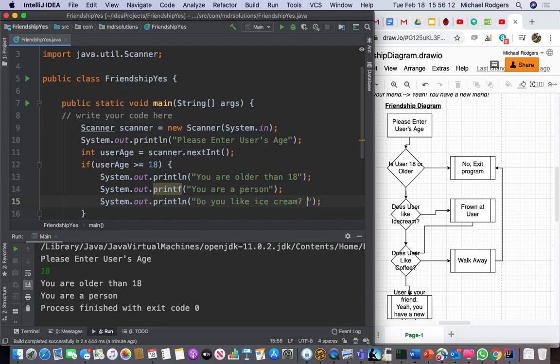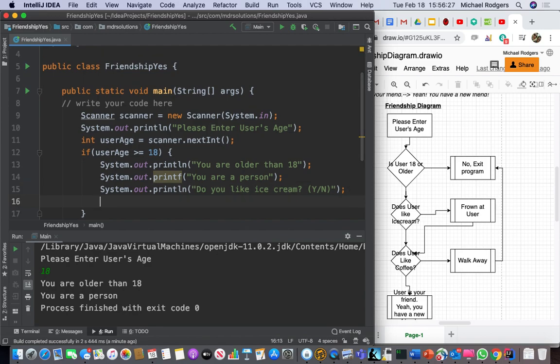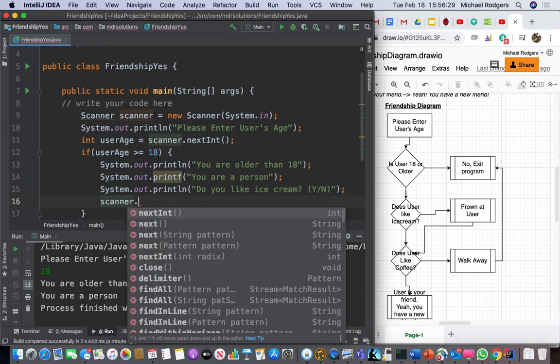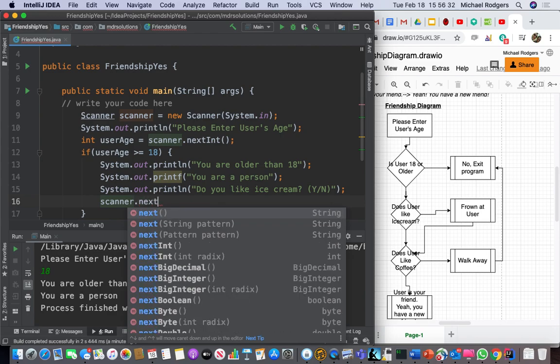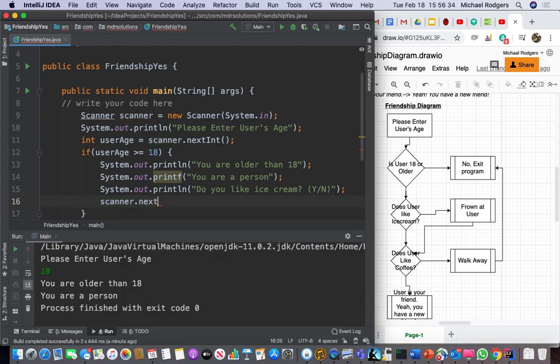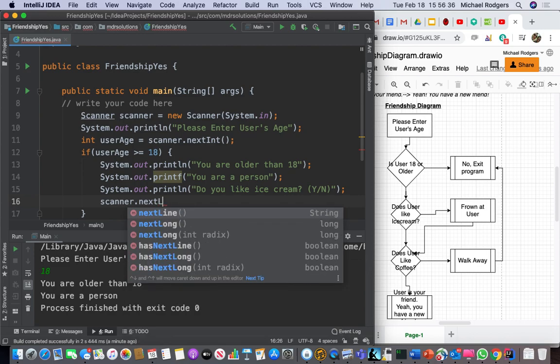And it's a good idea, since we're only expecting a simple answer, to say y or n. So you prompt the user what type of information you're looking for. So we're going to say scanner again. And we're going to say next, what is it? Text, string, next line. There we go.